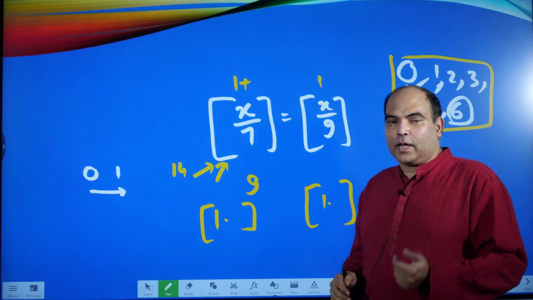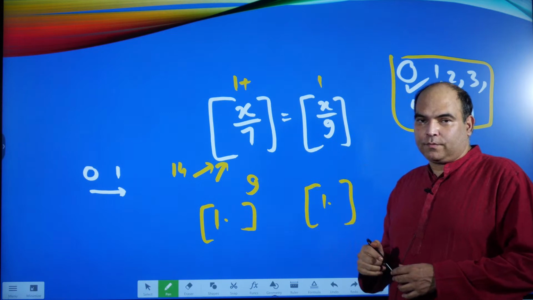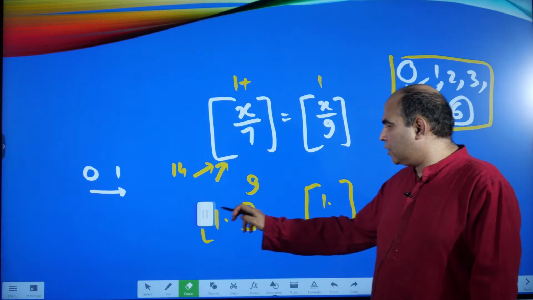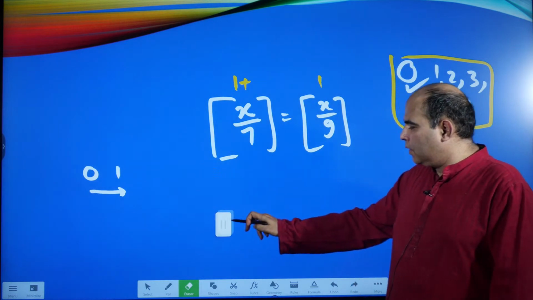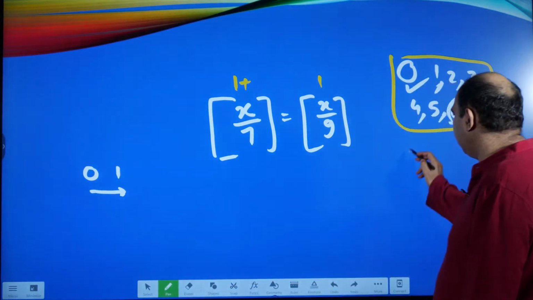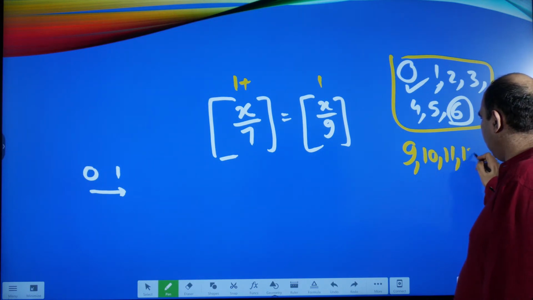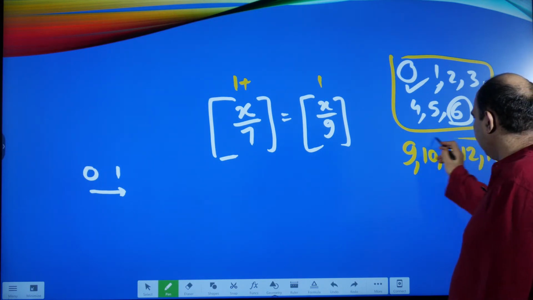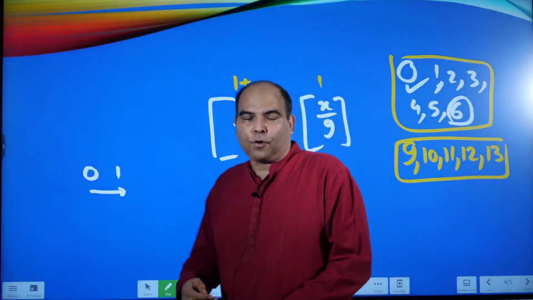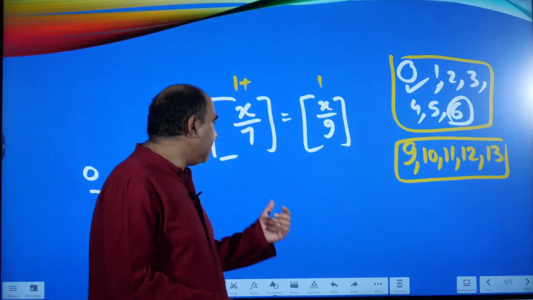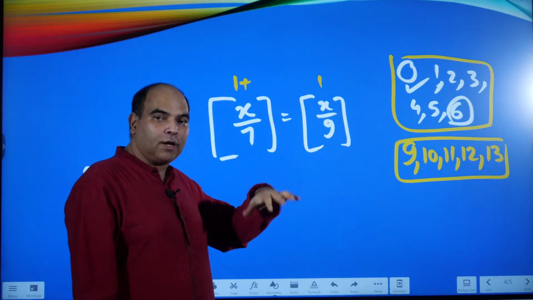तो 14 पे equate नहीं आएगा, और 14 से 17 तक equate नहीं होगा जब तक this does not become 2. So in the range, at 9, 7 8 पे equate नहीं हो रहे हैं लोग, 9 से equate होना फिर से start हो गया. 9, 10, 11, 12, 13 पे the 2 will be equated. And you can check any of this. If you want to check 11, for example, 11 pe this will be 1 point something, so GIF will be 1. This will also be 1 point something, GIF will be 1.